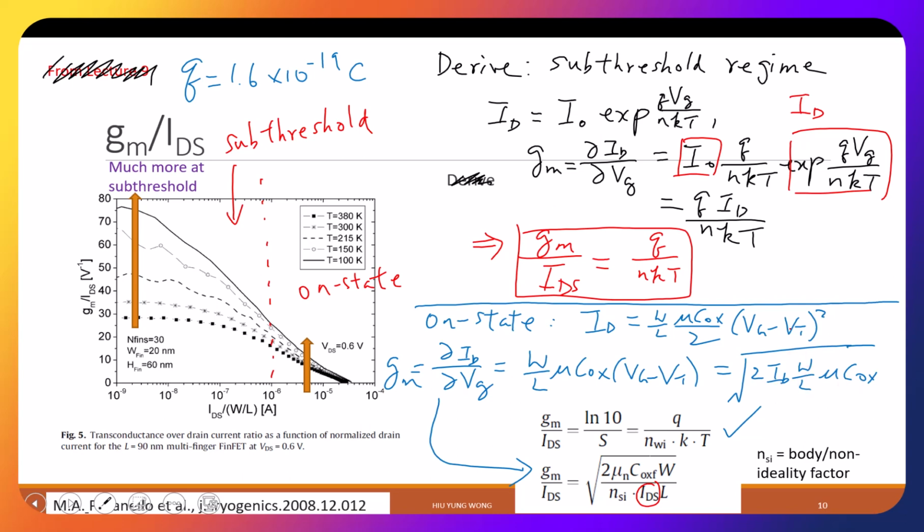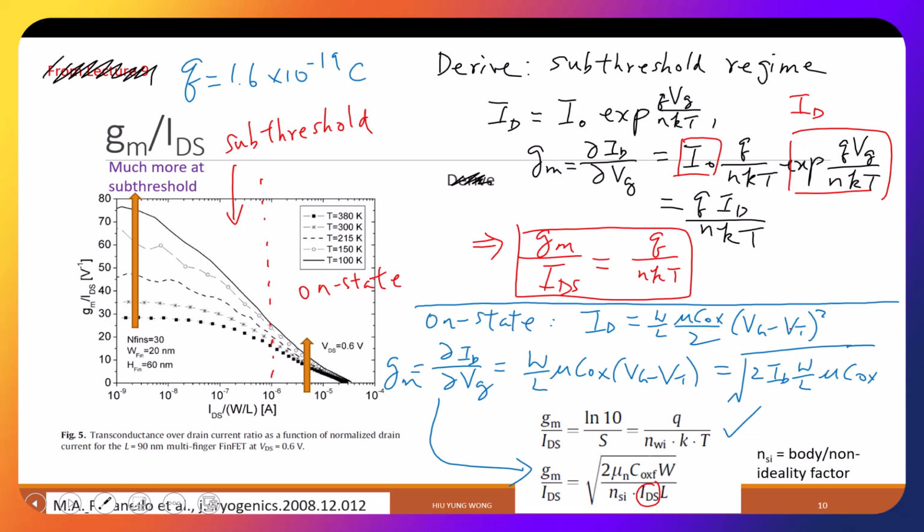Of course, this approximation, we did not take into account all those degradation effects, etc. But, okay, so many things. What do we want to learn? One, we appreciate that in some circuit communities, they care about GM over IDS because IDS represents the energy efficiency, GM represents the performance of your circuit. So we want to have the ratio, use this to compare. Second, we learn how to find the GM over ID for the subthreshold region and the on-state region.